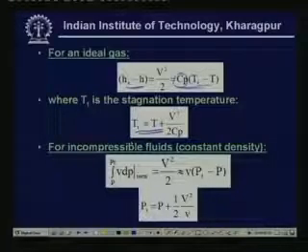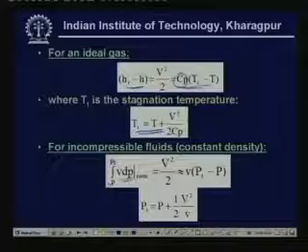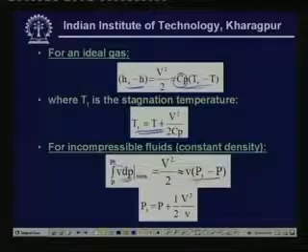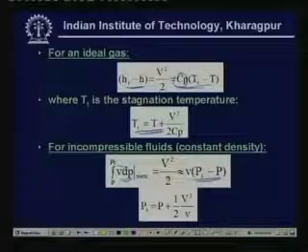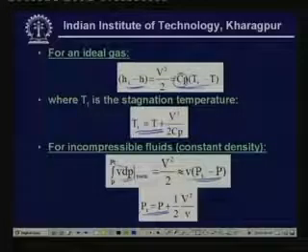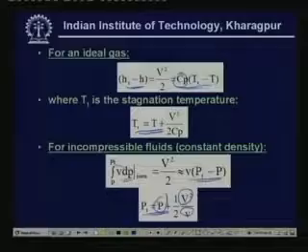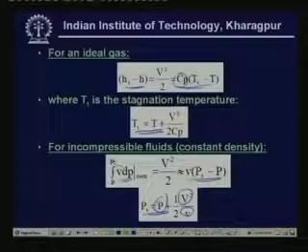Okay. And for incompressible fluids, that means fluids whose density remains almost constant, you know that in the integral VdP along the isentropic process, v is the specific volume, which is almost constant. So, you can write the integral VdP as v into Pt minus P, where Pt is the stagnation pressure and P is the static pressure. This is equal to V square by 2. So, from this equation you can get an expression for the stagnation pressure in terms of the static pressure P, velocity V, and the specific volume small v. Okay. So, this is how you can find out the stagnation properties, right, and as I said, the stagnation properties become important when the velocities are very high. Okay.